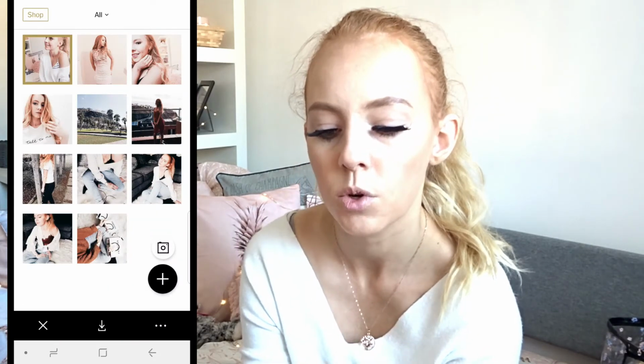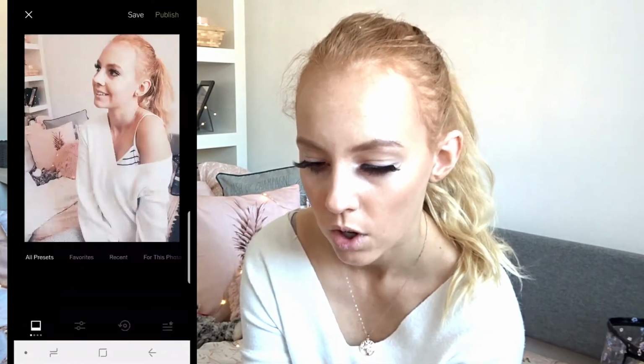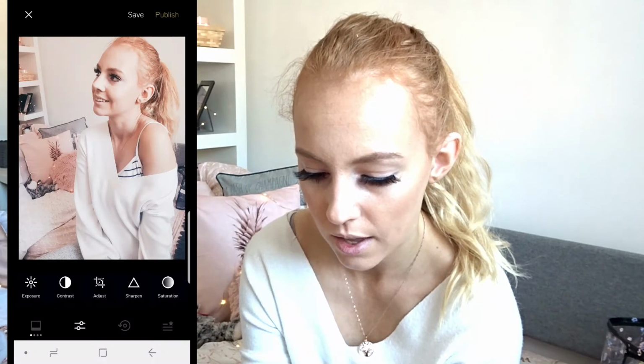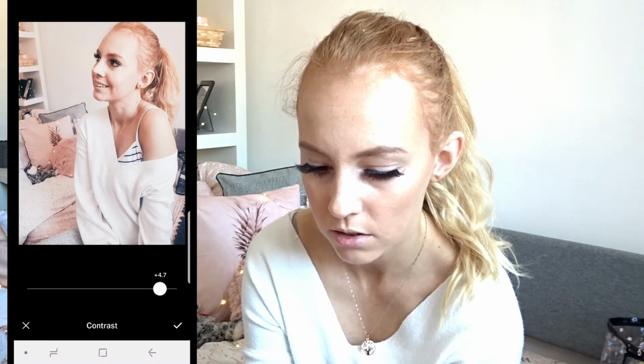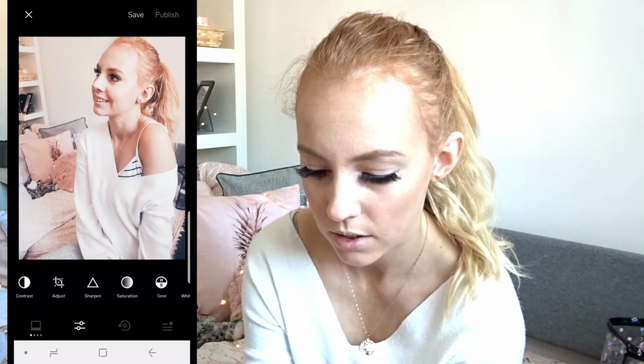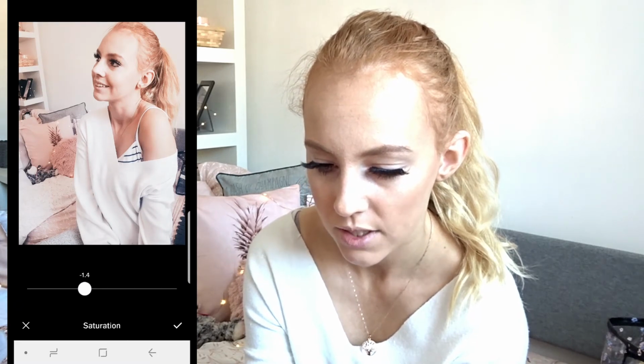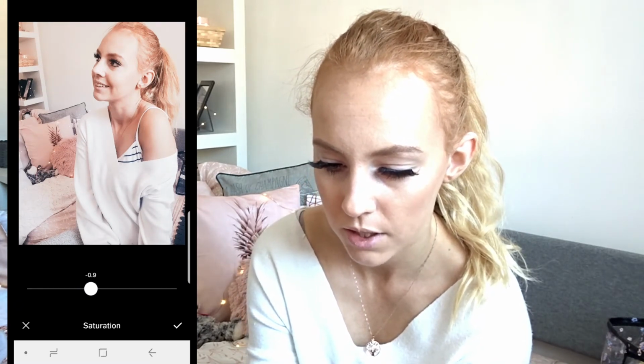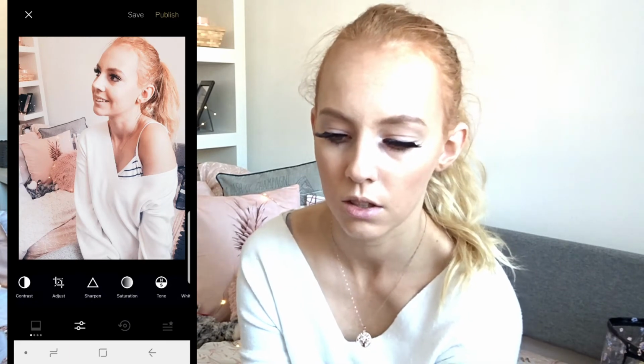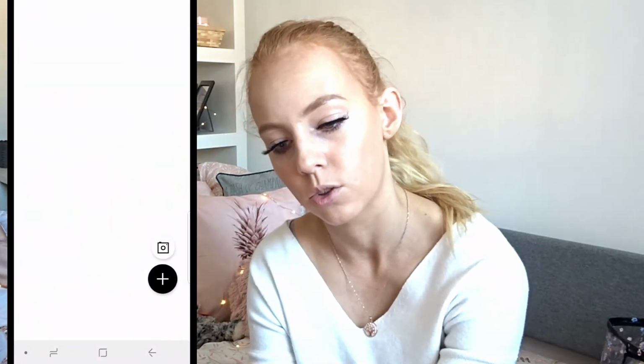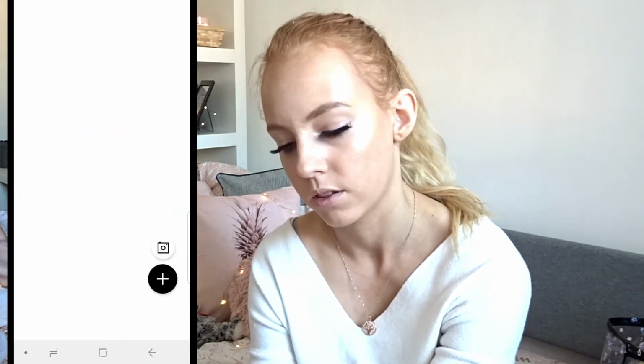I think to make them go together a little bit more, what I would have to do is either add a little bit more contrast, or add a little bit more. I've desaturated it too much, if that makes sense, so maybe about here. And then yeah, so that to me looks like it goes really well with this photo.